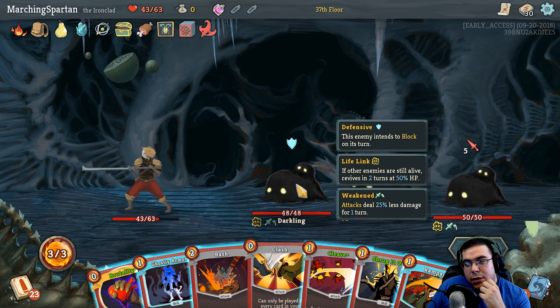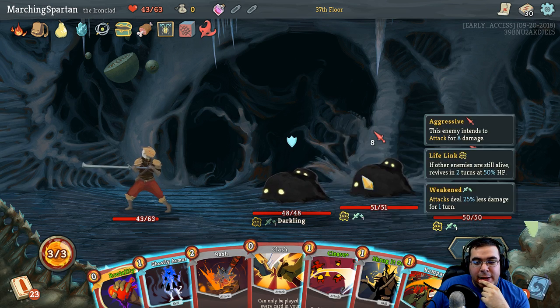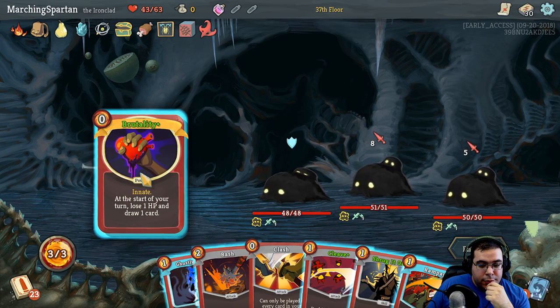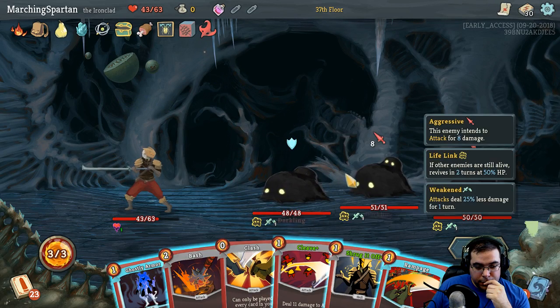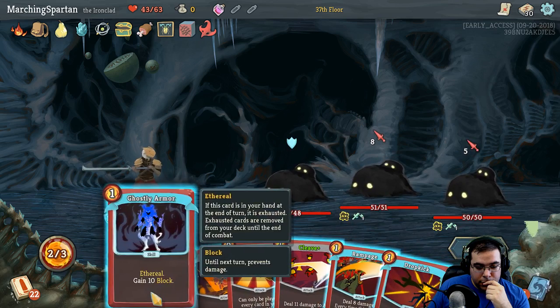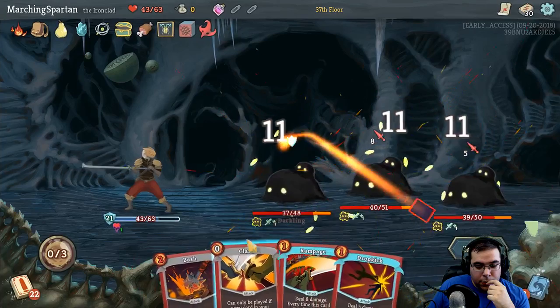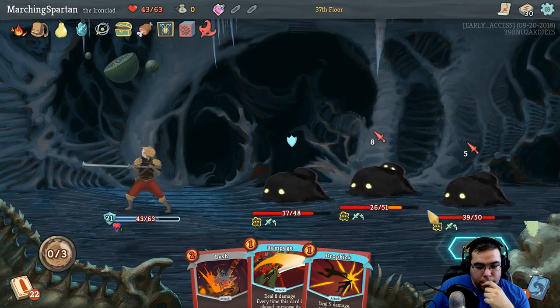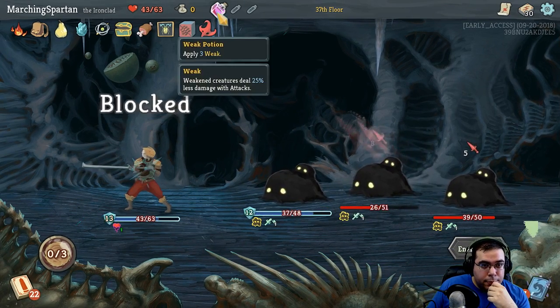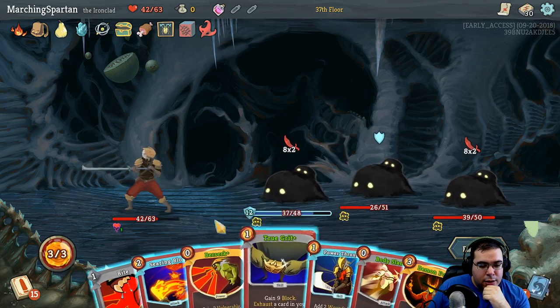I've actually never fought these guys. This enemy intends to block on its turn. Other enemies are alive, receive revives in 2 turns at 50% HP. So I gotta spread the damage out evenly on these guys. Attack, steal. Alright. Okay. 16 and 16, that's 32 damage. That is a lot of damage.